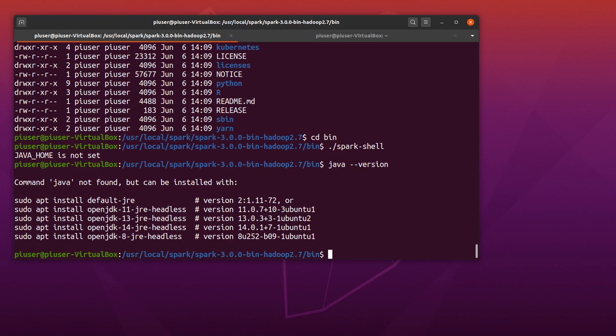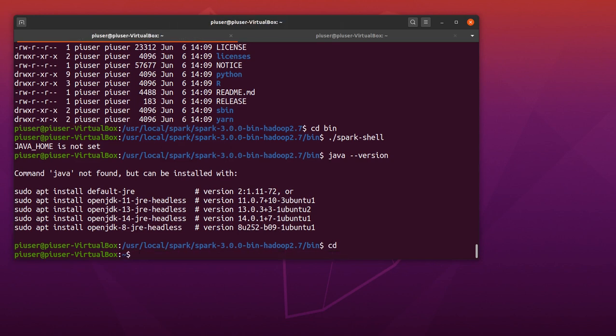I'll cd out of this to my home directory. I'm not sure whether Spark now works with the latest version of Java, which is version 11, or whether it's still working on 8. I can install different versions of Java and switch between them, but just to be safe, I'm going to install Java 8.